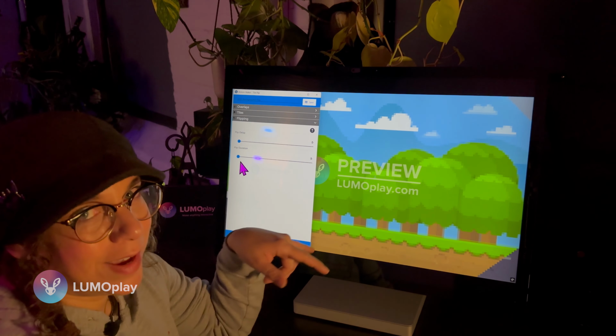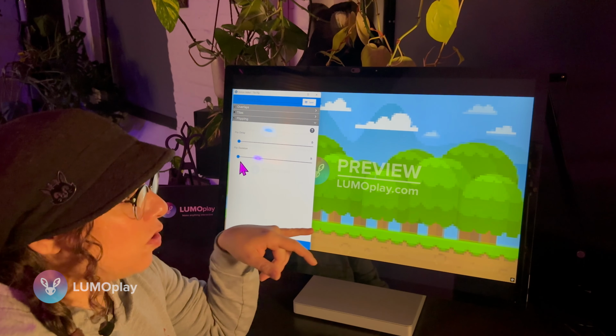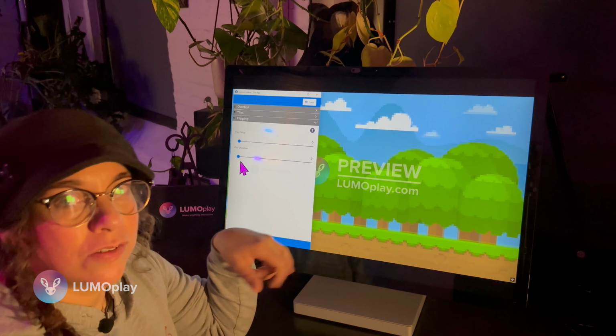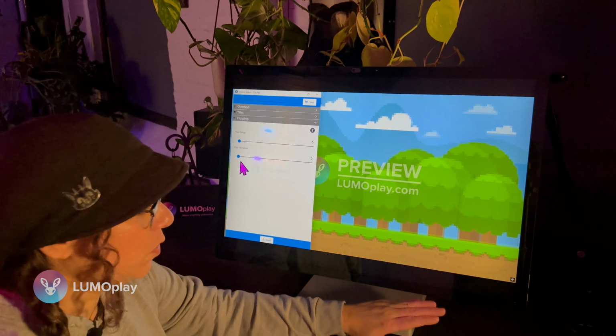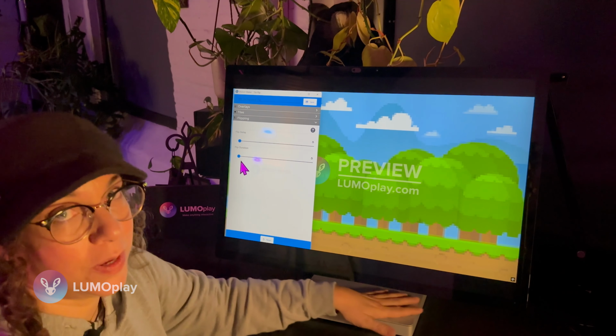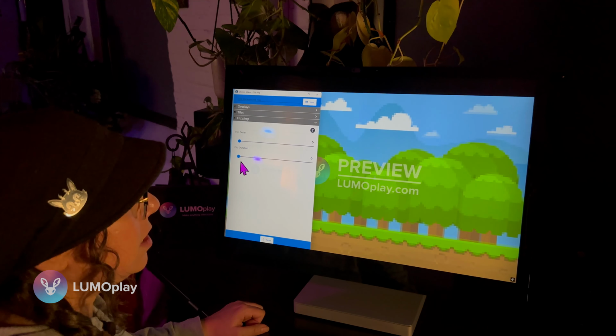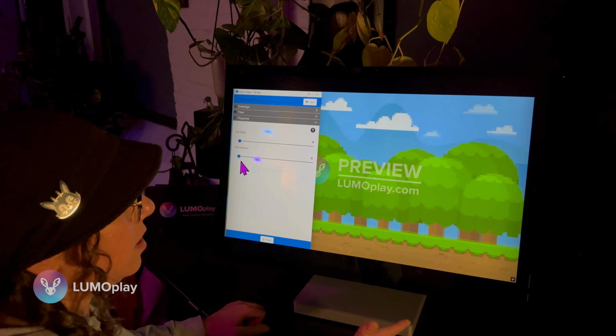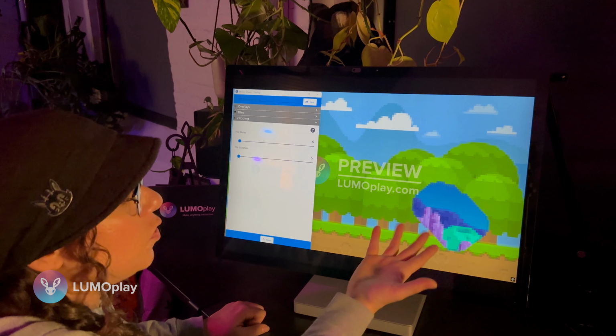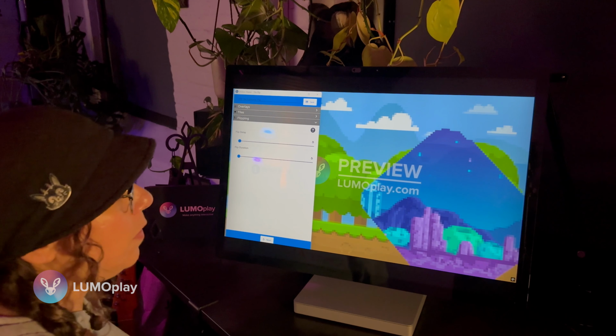It won't look as fast on this computer as it does on my installations for two reasons. One, this is a really old Surface. I love it, but it's hot. It doesn't like doing this kind of work. And then the other is that this is a much smaller screen, so the movement doesn't seem like it's going as far.